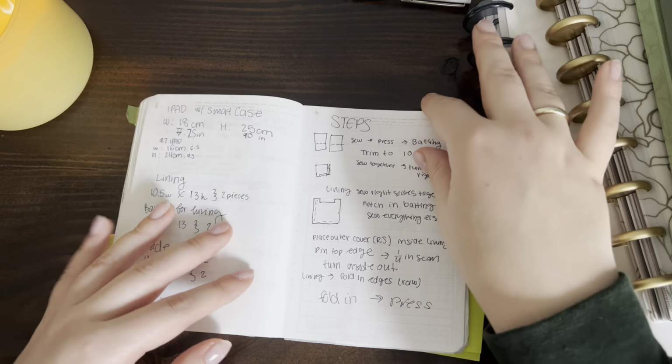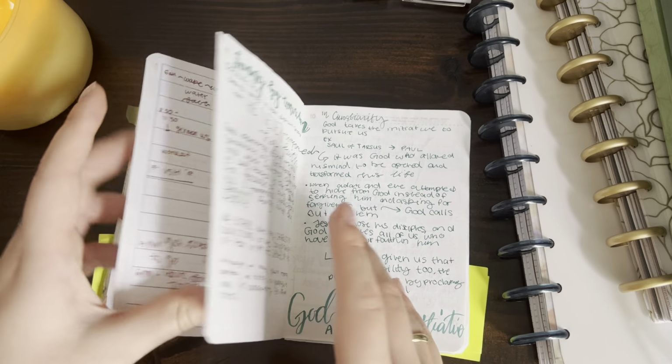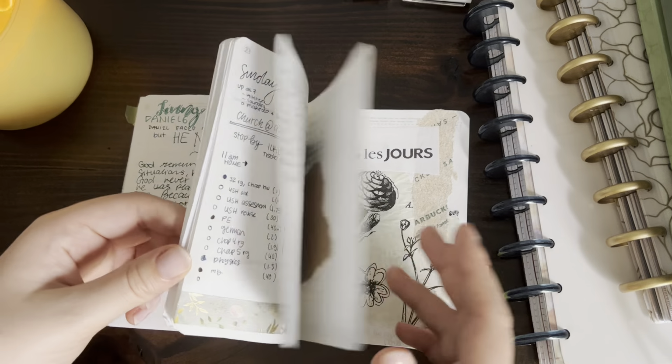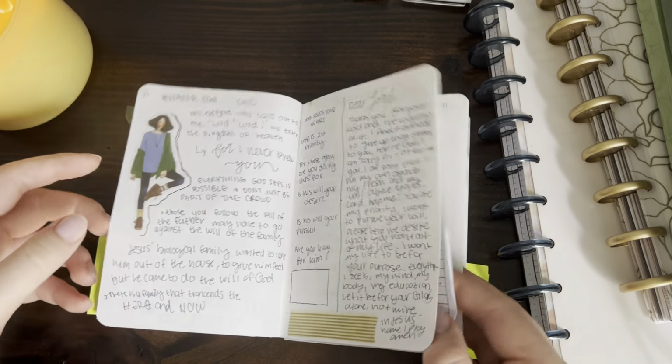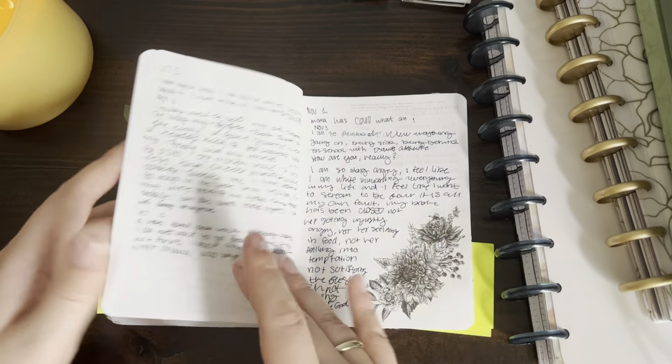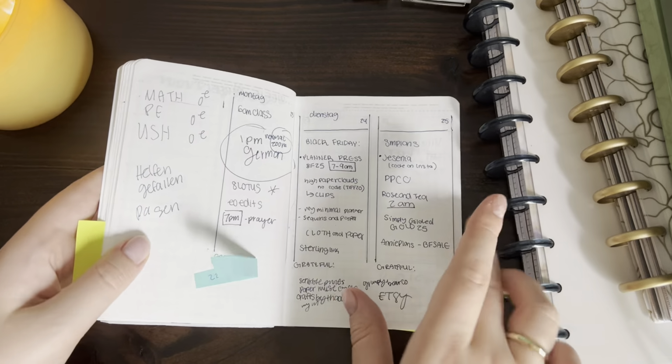I just don't have the space to keep them. I don't have the desire to keep them. Anything commonplace in there, oh, these were some printables. Anything commonplace that's in there, I just kind of ended up throwing away. So some more dailies, and this was just planning mixed with journaling.